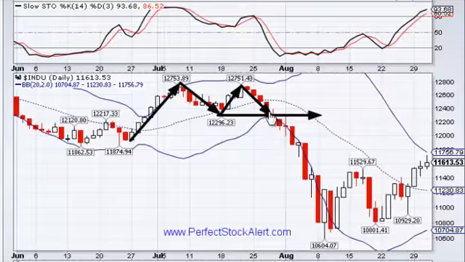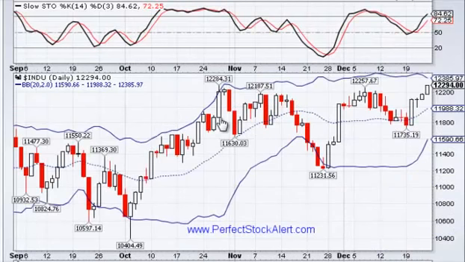Now we're going to look at what a W bottom looks like. Remember that it's based on the close of a candlestick, and that's the important part to note here. So don't get that confused when you're looking at your analysis of the Bollinger Bands. Here we have a situation where you had moved lower. I notice that we closed below the Bollinger Band here by a pretty good amount.